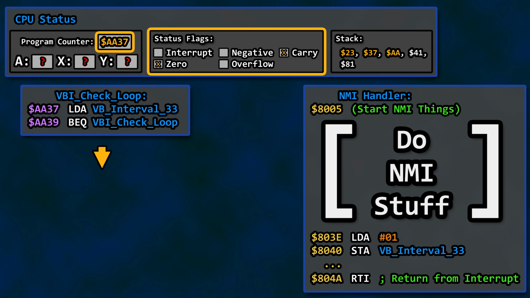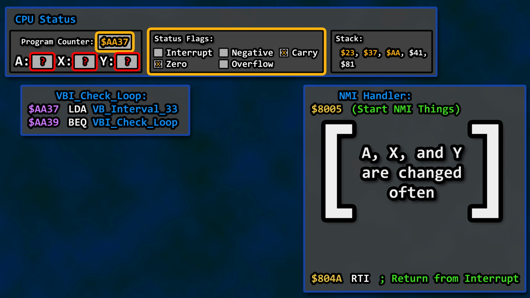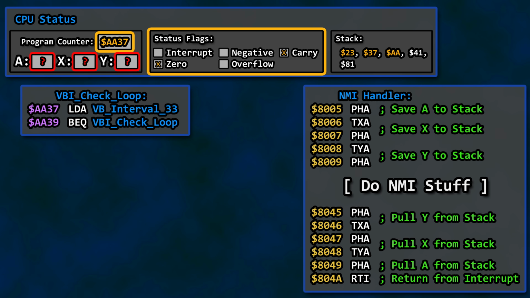While it is nice that the CPU takes care of this for us, it is the bare minimum. What about the accumulator and the X and Y registers? Surely they were changed multiple times inside the NMI handler. They can't be the same as they were when executing this code back when the interrupt occurred. If you examine the interrupt handler, you'll find that programming elected to write code that pushes these 3 items onto the stack just like the built-in functionality did for the program counter and status flags.